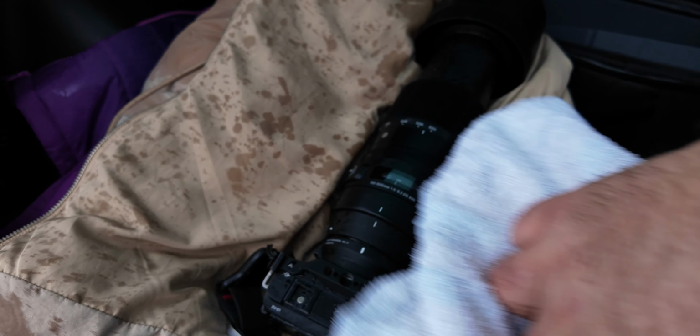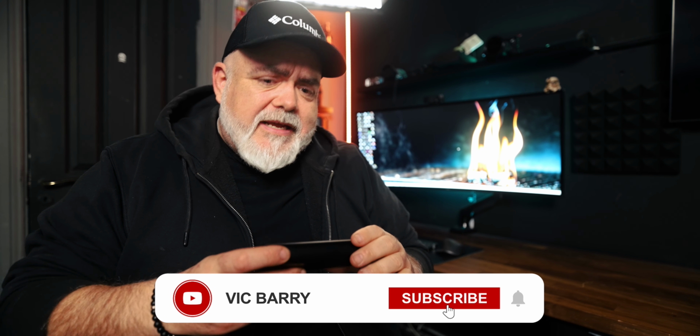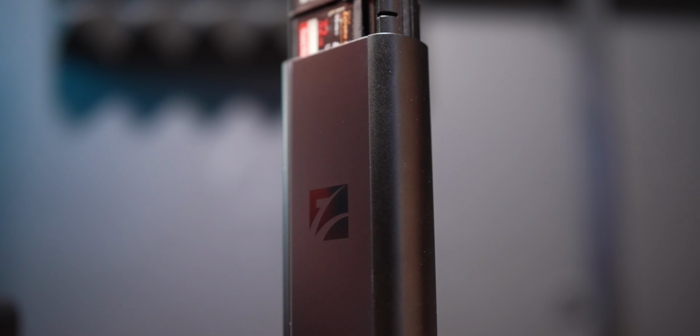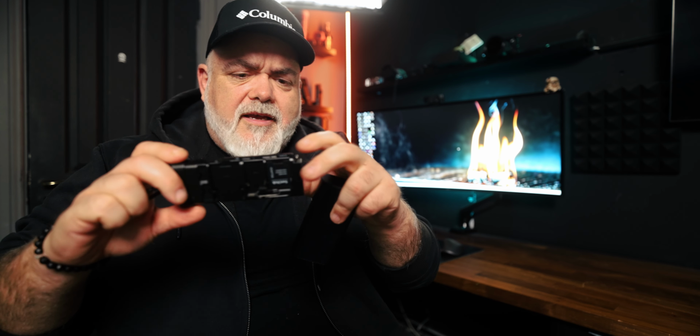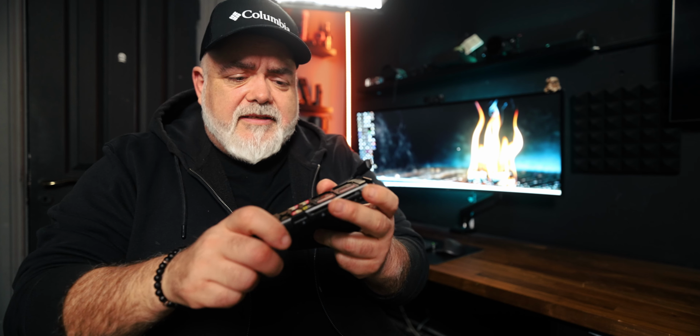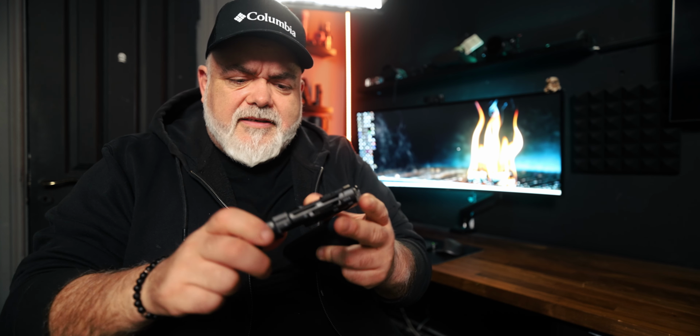Here's the thing, right? Build quality, and we're going to get into a speed test in a second, because let's face it, if this thing isn't fast at transferring your footage, what's the point, right? It's just a fancy box. So this is metal. It slides out, okay? In here we have our USB-C cable, all very, very nice, and it slots in and it's nice and tight inside there, and there's a little channel for the cable.